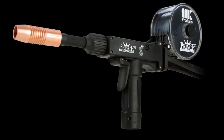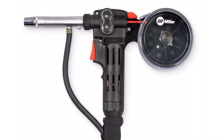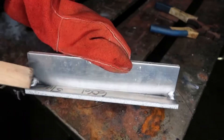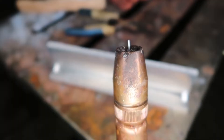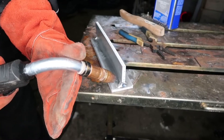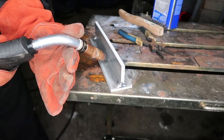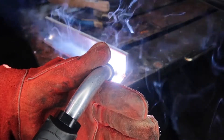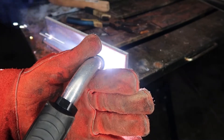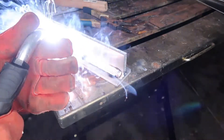Keep in mind, feeding aluminum can be a pain. If you do have existing equipment, you might want to look at spool guns or push-pull guns. In our scenario we're using a Transteel 2200 with a 15-foot whip. Take that stainless steel brush and go one directional to remove the oxide layer, then take your acetone, put it in a rag, and clean that weld joint of all contaminants. I run about a 5-8 stick-out or contact tip to work distance, and you always want to run a push angle — never a drag angle.